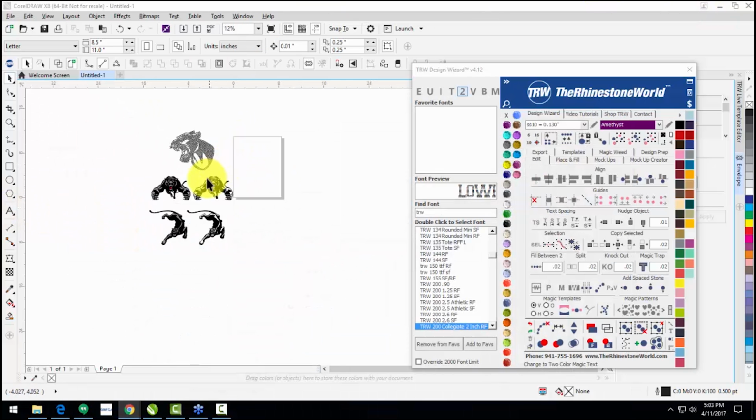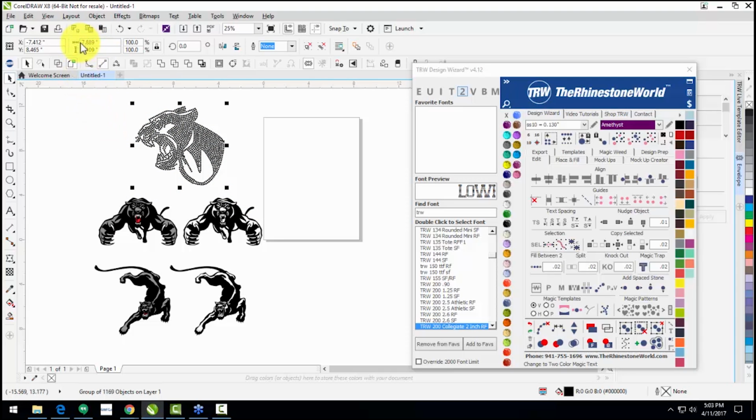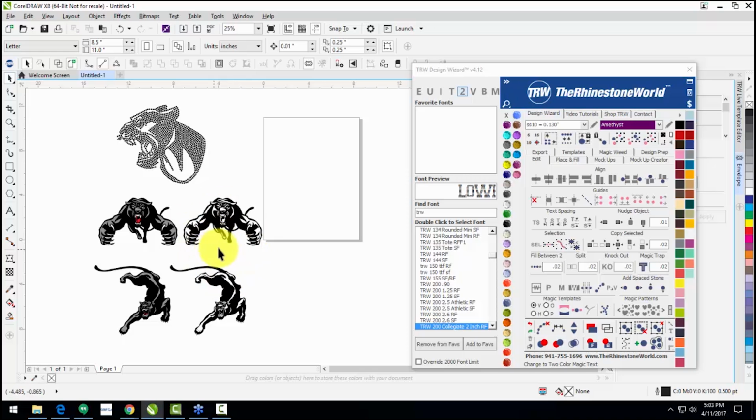I brought each of these designs in, so you can see this is our rhinestone panther. It's set up at 7.8 by just over 7 inches tall. These can't be changed. The rhinestone files, once they're in there, you're not going to be able to edit the size, but any of the vectors we can actually edit.